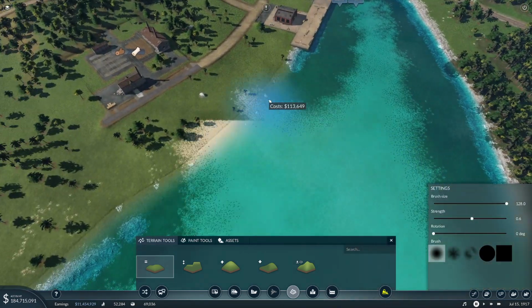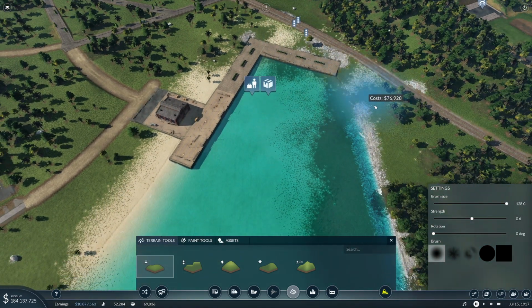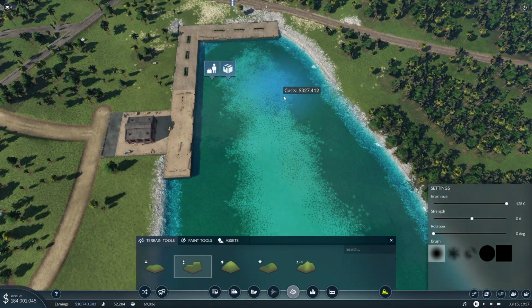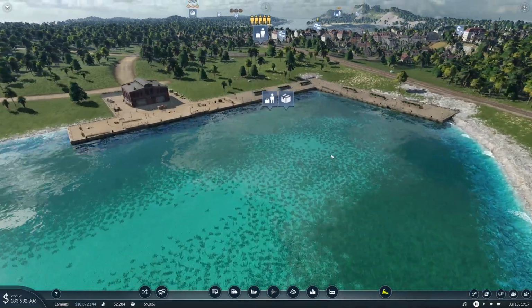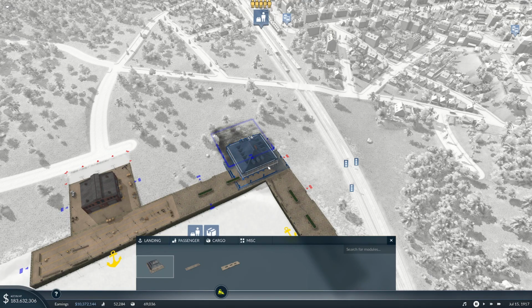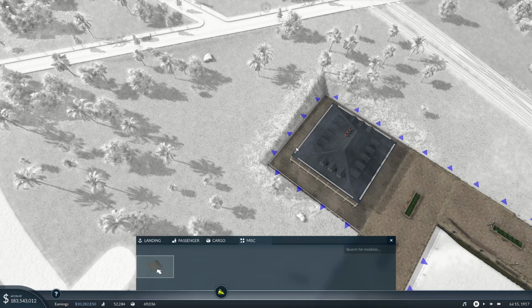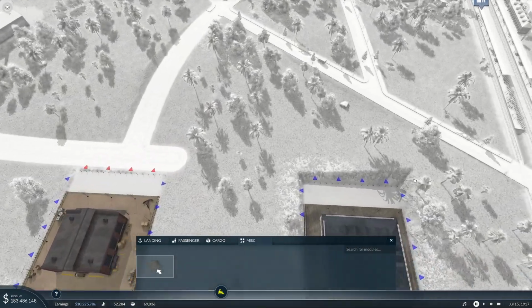You don't want to smooth this. Probably actually don't want to smooth it. Okay, now what we're also going to want to do here is we're going to need a passenger main building, and a spot to connect the road. Okay.